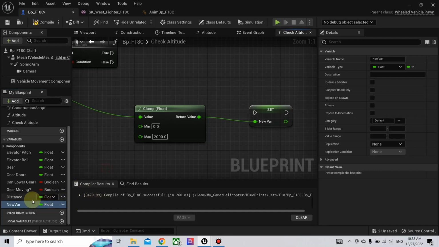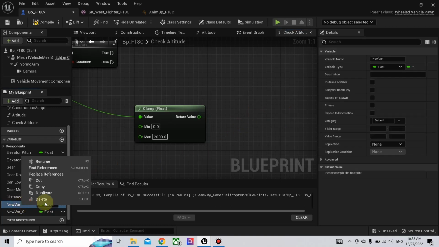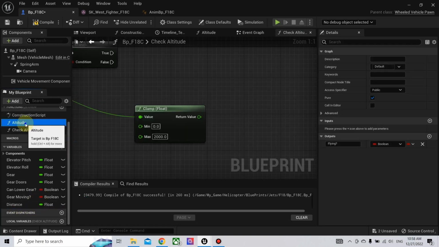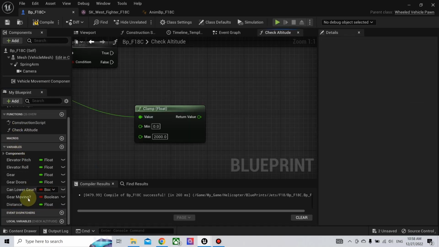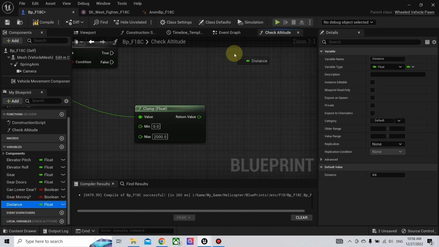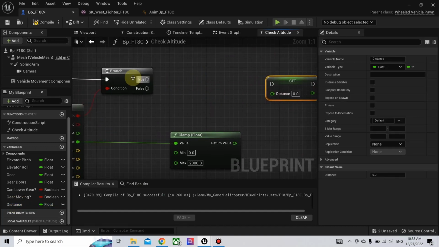I already have a variable made. Oh sorry, let's delete it. I already made a function, so I'll also delete it. Now we have this variable, we set the distance.